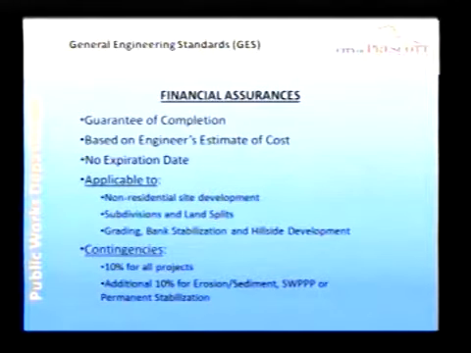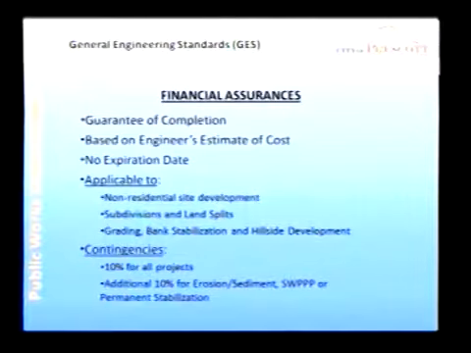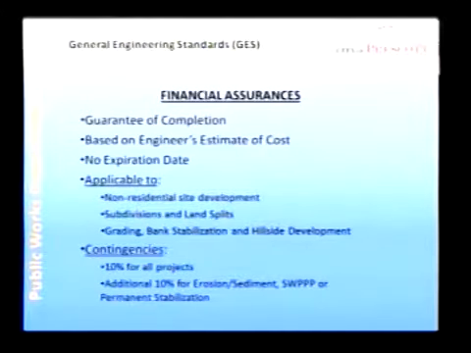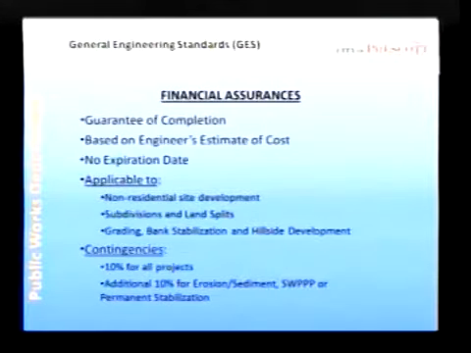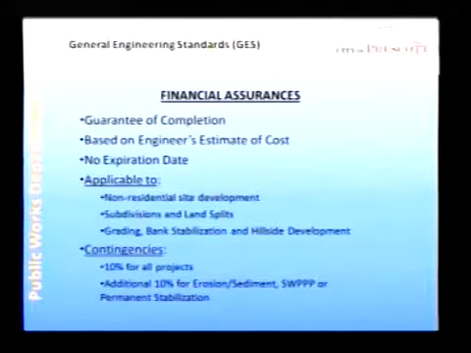Financial assurances are basically a guarantee of completion of work by a contractor. The requirement for financial assurances has historically been in Article 7 of the Land Development Code under subdivision requirements because, as a general rule, that's where most public improvements occur. There are several other portions of the Land Development Code that require financial assurance, activities such as bank stabilization, permanent stabilization, grading, and for some commercial single-site improvements, there can be an extensive amount of public improvement, such as water infrastructure, sewer infrastructure, drainage infrastructure, and so on.